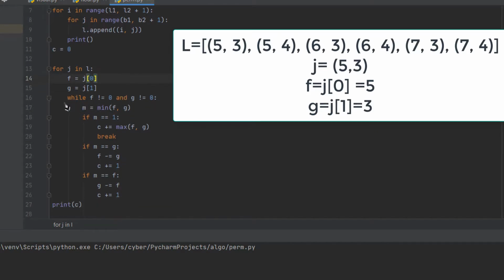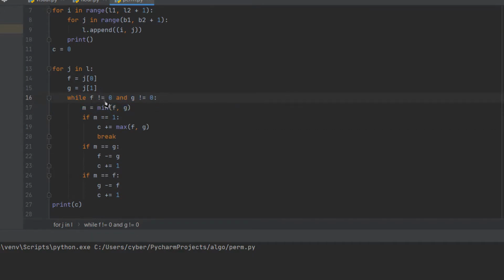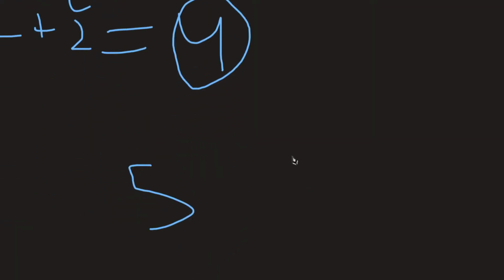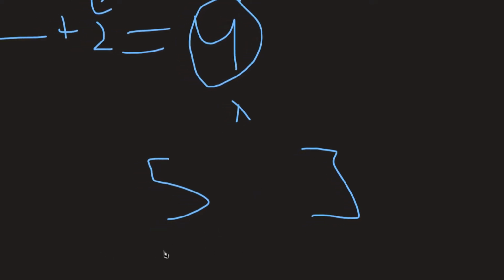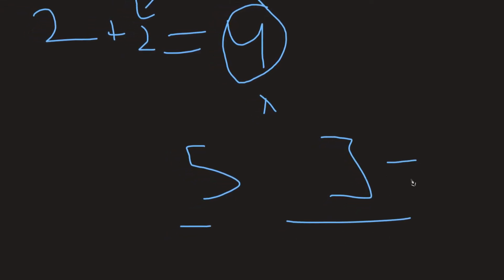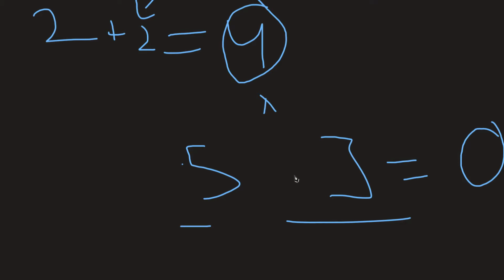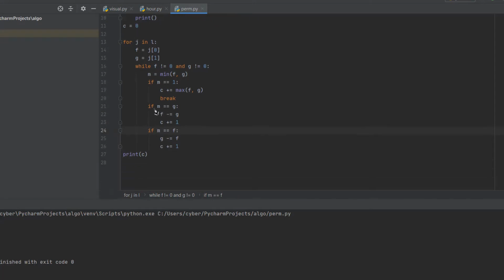And then, as we have discussed, we are going to stop the loop as soon as either or both of them have become 0. So in this case, our number F is 5 and G is 3, which is basically 5 cross 3, then we are going to decrement them. And how long are we going to decrement? We are going to decrement till either one of them becomes 0. And then we are going to find the minimum in our variable m. We are going to find the minimum of F and G, and in our case it is the minimum of 5 and 3. And as we have discussed, when we find the minimum, we are going to subtract it from our maximum number.